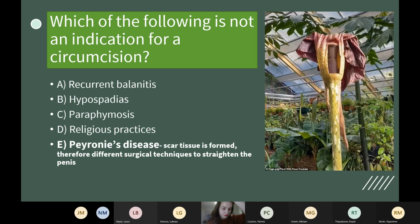So that's also correct. And then with hypospadias, they end up having a circumcision because when you've got the urethral opening, let's say on the shaft of the penis, they can use the skin of the foreskin to close off that hole and then correct it and make the proper opening. So typically when tiny babies or children go for circumcision, they'll make absolutely sure that there's not a hypospadias, because if there is, then you would use the skin to fix it.